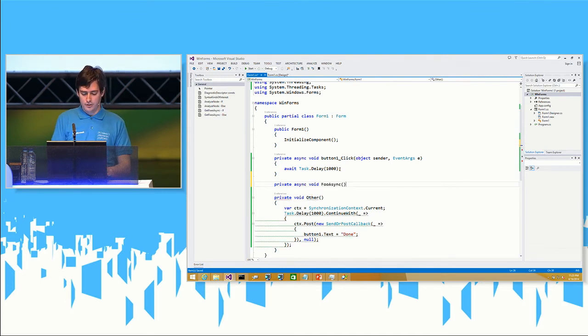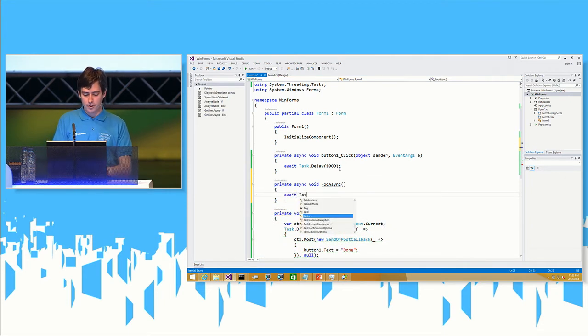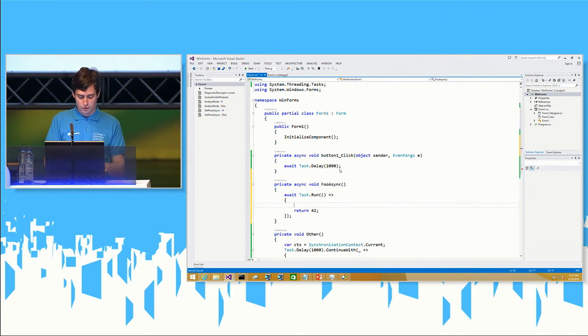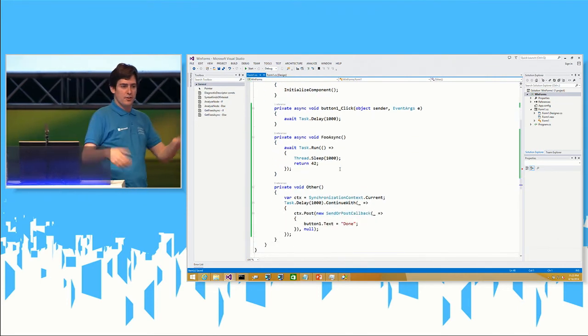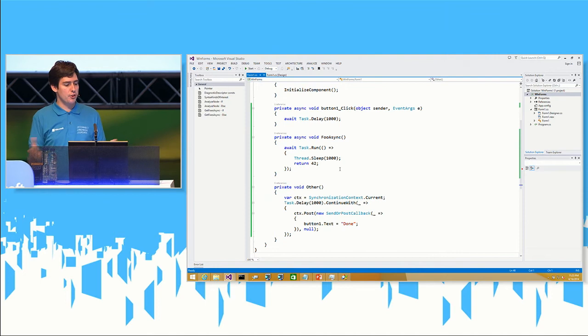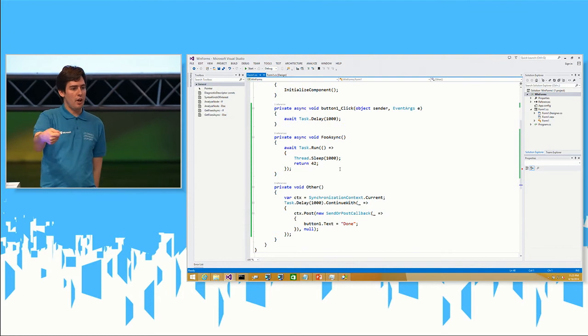Public async void FooAsync, okay? And in here, I'm just going to await something that runs on, say, the UI thread. Like Task.Run, return 42 or something, and let me act like I'm busy, I'm doing something. So something is happening on the thread pool, it's doing its stuff, and eventually this thing will complete by means of an await. And as you can see, I'm not doing any ConfigureAwait. That means this thing wants to continue on, guess where?